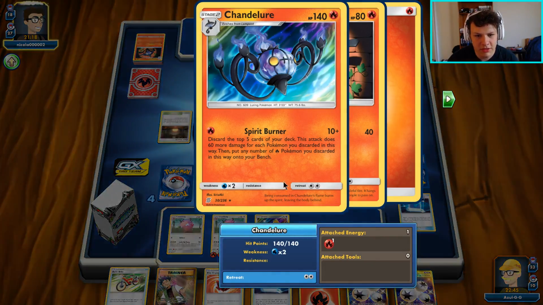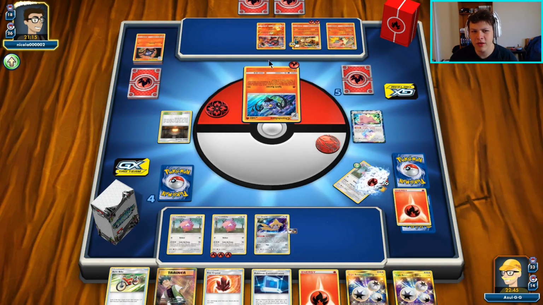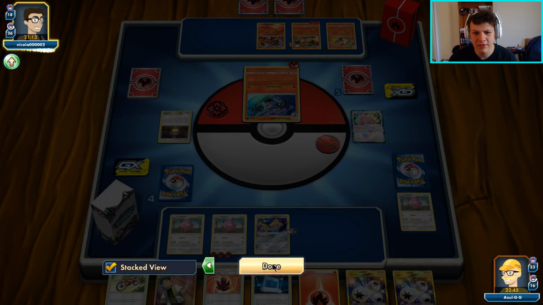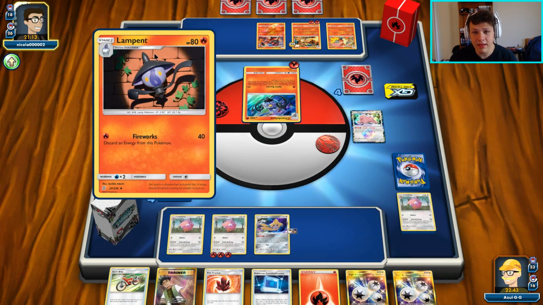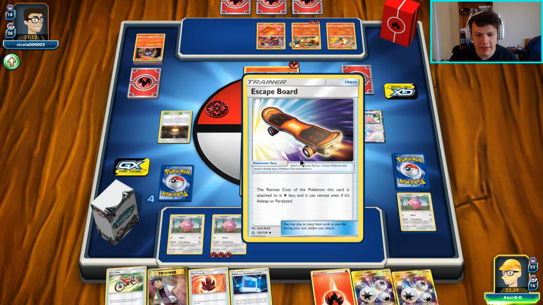Wait a second. How much does it do? Oh, because they have this guy in play. I was like, 160 seems like a weird number. That seems like an impossible number to have. But no, it is possible. They didn't get the Lampent back there. That's interesting. Yeah, a little bit curious by that.